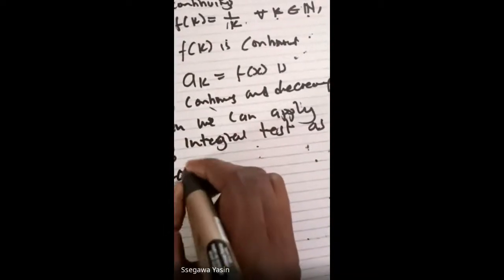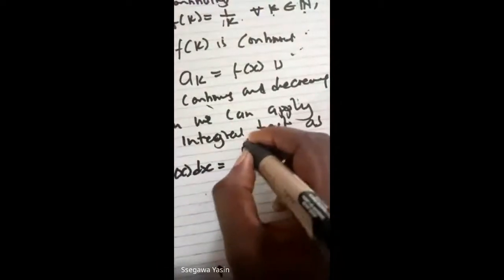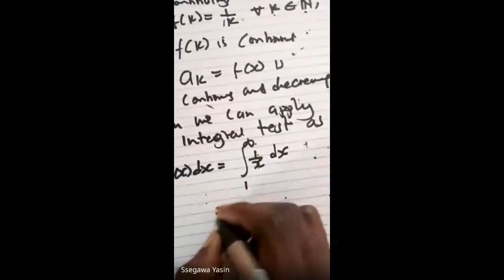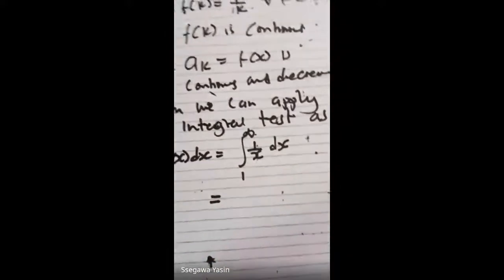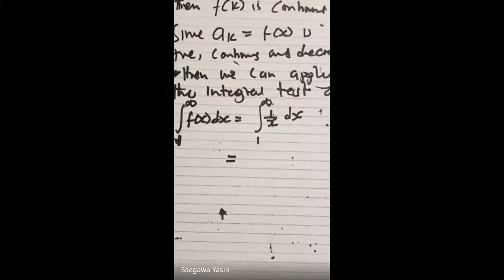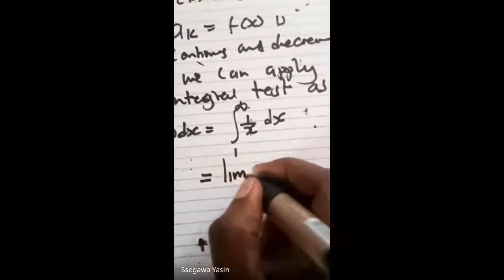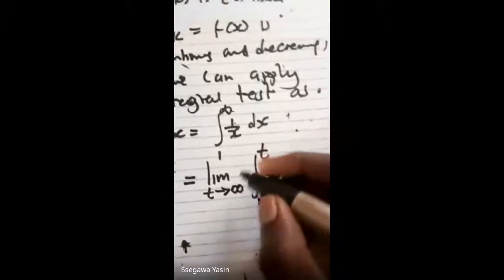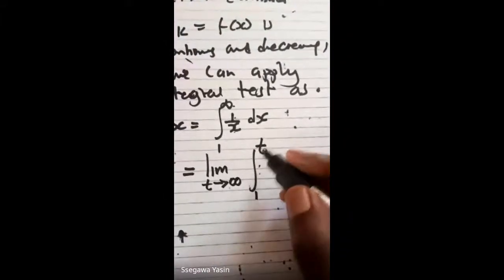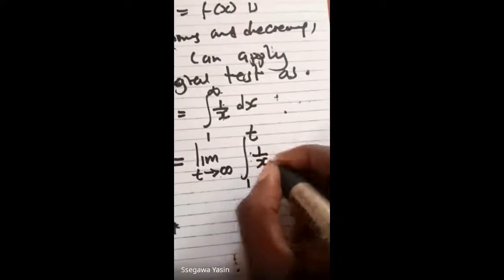The integral from 1 to infinity of f of x dx equals the integral from 1 to infinity of 1 over x dx. This equals to what? I think, remember, you covered this work. Because I have the upper limit as infinity, I think you remember how to change it to the value you want, which is change of variable, so that we don't directly go to infinity, but we approach there. So this will be the same as the limit as t goes to infinity of the integral from 1 to t of 1 over x dx, because you don't want to directly substitute in infinity.